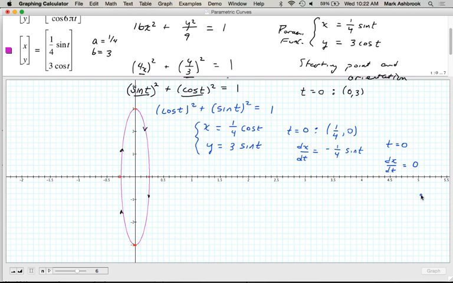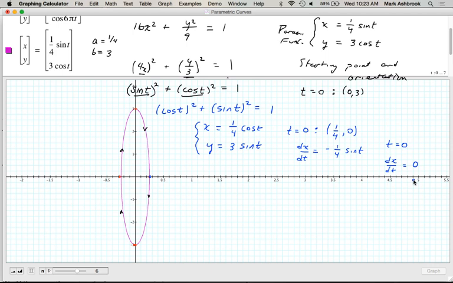What's the orientation? Given that dx/dt is 0, for a change in t, what happens to x? It doesn't change, which should make sense out here at 1/4, 0, right? For a moment, x is going to stay constant. What about the orientation according to dx/dt equals 0? Is it going counterclockwise or clockwise if dx/dt is 0?